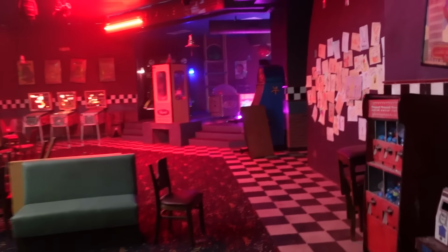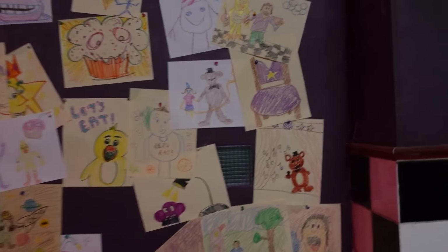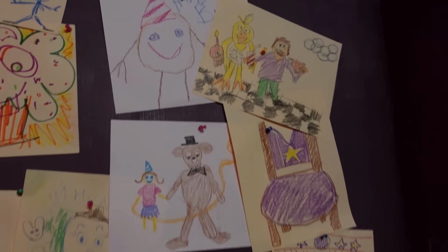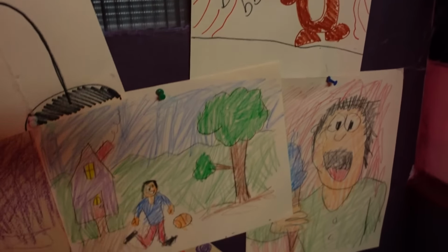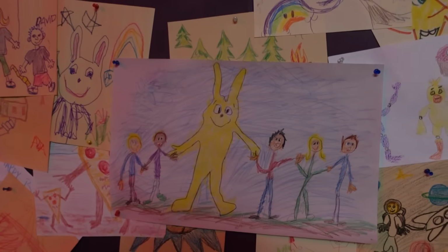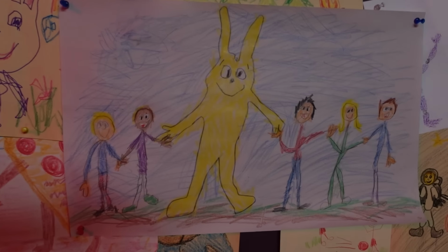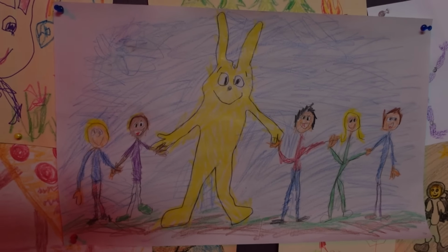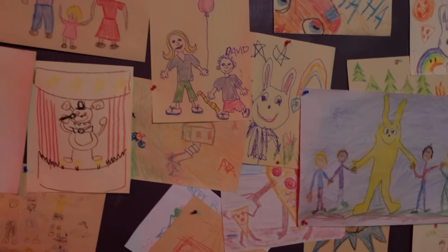Let's come around and have a look at these pictures again. Something that I was wanting to look at for a couple of days. And we just got a wall, just like in the games. Just lots of different Freddies and Chicas that the kids have drawn while they've been here. And they're so good. Now this picture right here is very special. That one right there, it's very key. Very, very key to the storyline, and it looks good.